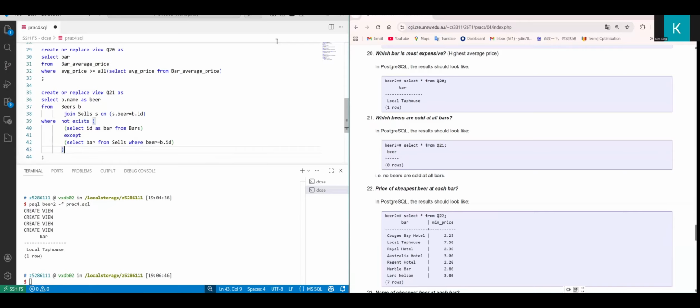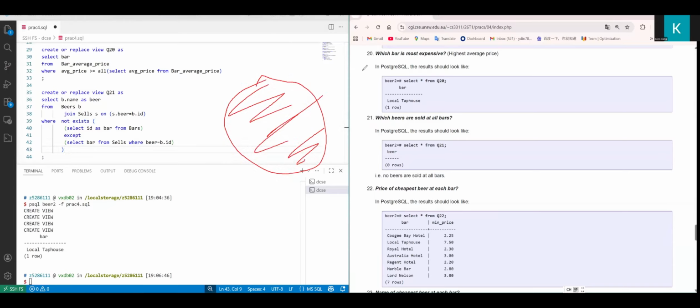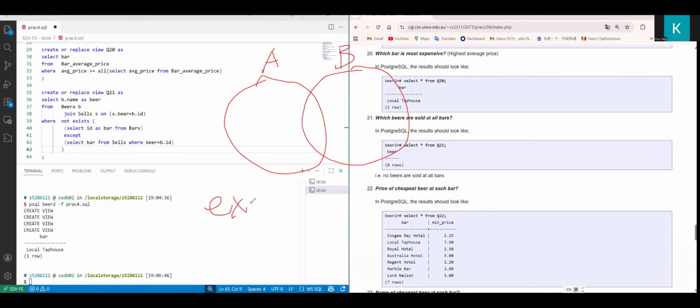So we know that EXISTS means for a set, the things that exist in this set, and EXCEPT means, if we draw it like this, if this is set A and this is set B, then A EXCEPT B means what we have in this part.